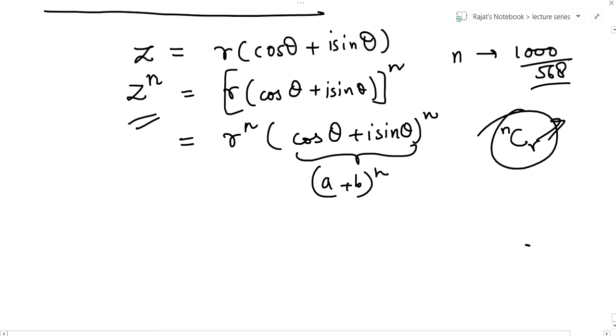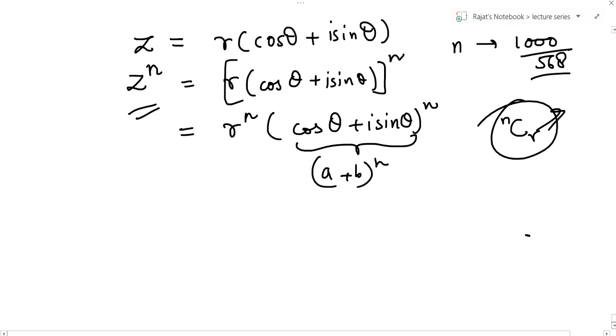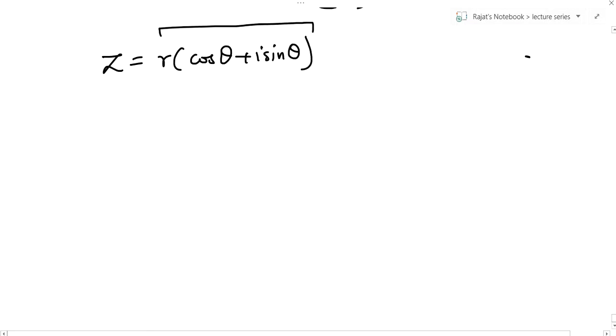so what to do? There is a very elegant solution to it, and that is known as de Moivre's theorem, but it is essentially the use of the exponential form of a complex number. I've already explained the exponential form to you, so it's not very different from it. Let's try to solve it once again. z is equal to r cos theta plus i sin theta. So instead of using this form, I will use r e to the power i theta. And why? Let's see why.